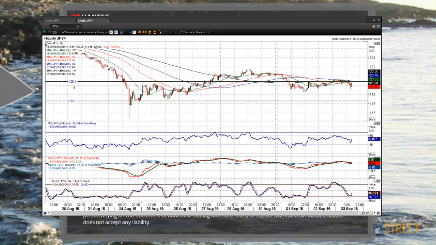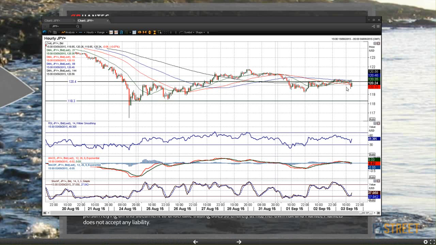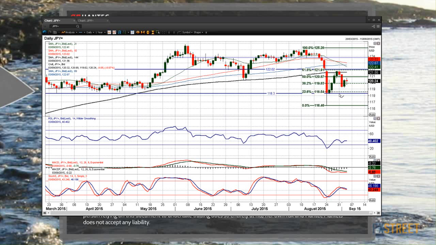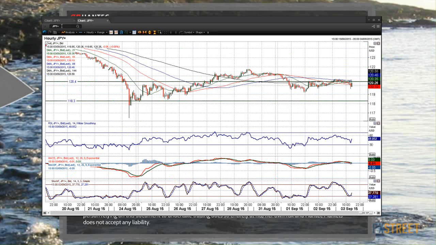Now, I talked previously about 120 on dollar yen being a support, and that became resistance following the breakdown a couple of days ago. And we are back below it, but I think just generally speaking, dollar yen is really difficult. It's sort of beginning to settle down now into a sideways sort of range, looking on the hourly chart anyway. Fibonacci levels have been virtually useless. Well, not virtually useless, but not great on this retracement of that huge sell-off. So I'm finding it a bit difficult on dollar yen at the moment.